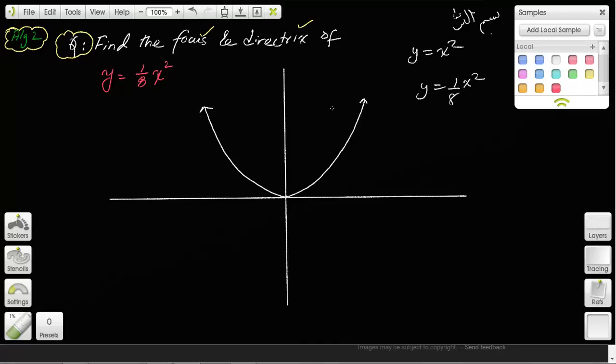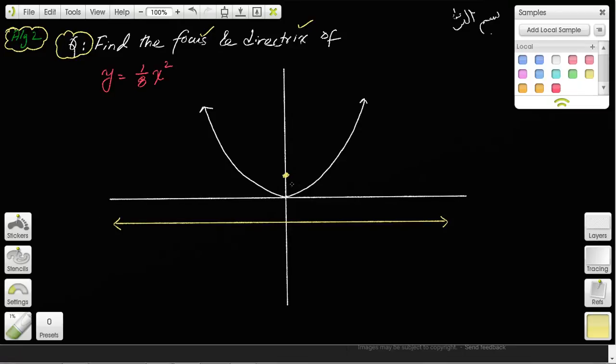So I have drawn this representative parabola here, and it's not to scale. So we're asked to find the focus. Now if you recall, the focus is always going to be on the inside of the parabola, inside the mouth of the parabola, so to speak, and the directrix is going to be on the outside of the parabola, like this. So you're asked to find the ordered pair, that's the focus, and the equation of the directrix. In this case, it's going to be a horizontal line.